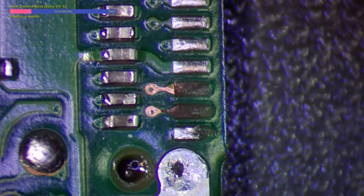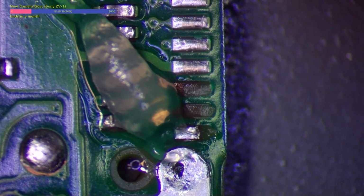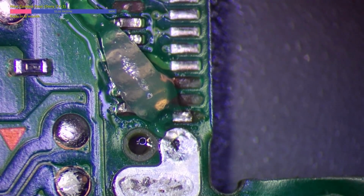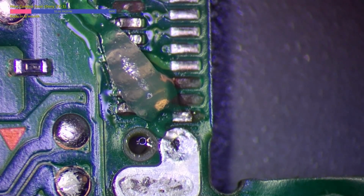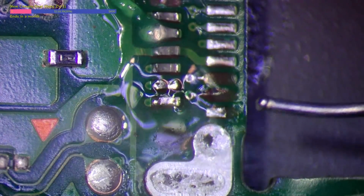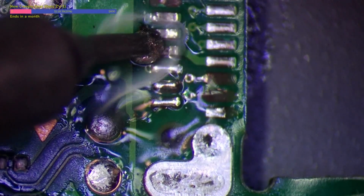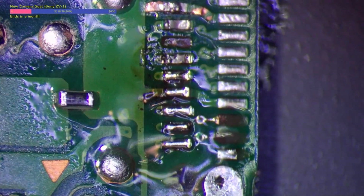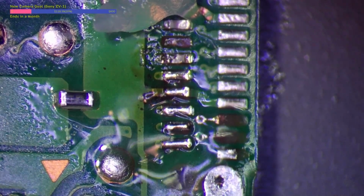Right, okay, so we need 2 little jumper wires. So, a tad of flux. That looks like loads of flux, doesn't it? It's really not. It's just zoomed in. Okay, so I'm going to set my soldering iron to 380 because I'm using the FM2032. And then I'm going to grab some Kester, and I'm going to attempt to tin these pads as well. Gently though, because they're all damaged. So I'm going to be super gentle here. That's where the micro pencil comes in though, because we can be really, really gentle and we can get very precise on them pads as well.